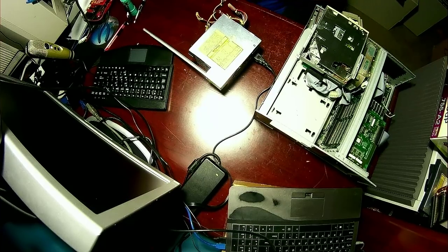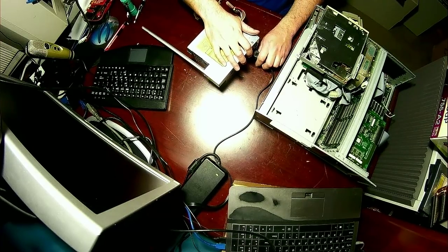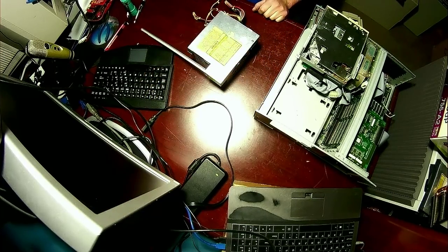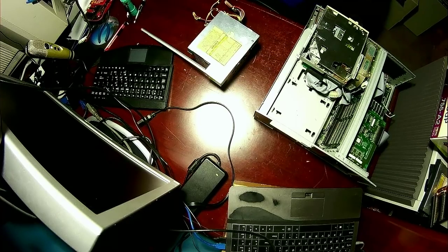So. Well, that's a bummer. I think it could be rebuilt, though. I'm not sure. It's a matter of figuring out.